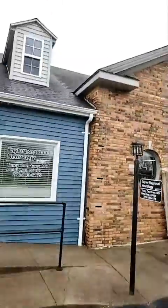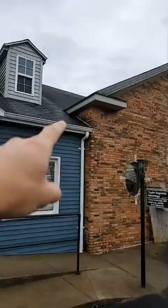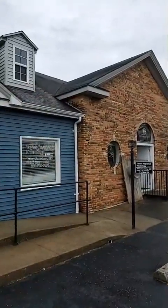So imagine you own a building and you lease it out, you collect rent, and then your renter texts you and says, hey, I got a leak. So then you call your roofer and say, hey, we got a leak in our building, can we go fix it? I come out and this is the building we were in. Leak is coming in this valley up there, two places.